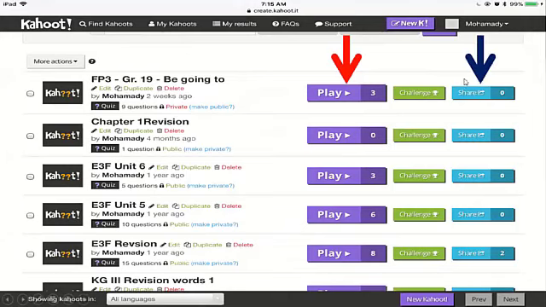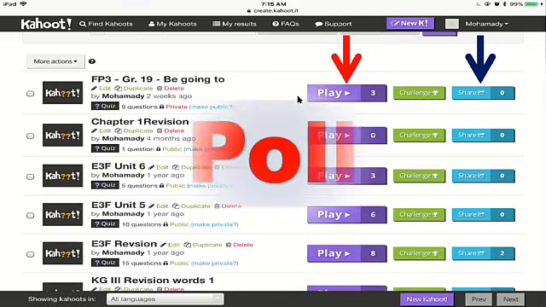There's also one good feature about this. It's about share. Sometimes when you are working with a group of teachers in your school or institution or college, you can divide the syllabus or the units of the book that you are teaching into different parts, and each teacher is responsible for creating Kahoot games for a unit or a section of the book. Each one can share their work with the others, so you can save time and effort, and your students are going to be more engaged, interested, and having fun all the time with all the units of the book. So this also can be a good feature for you.